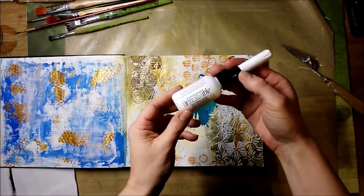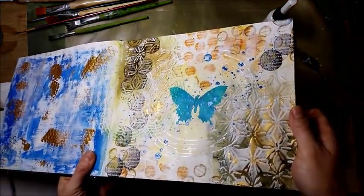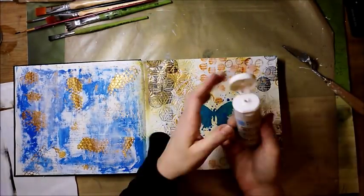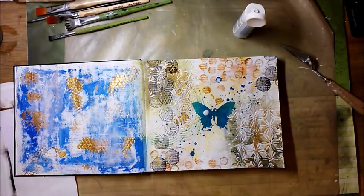What I also missed on camera is when I drew some circles around the butterfly with the Emergent Crafts Pico Embellisher. I am using the Martha Stewart Crafts Multi-Surface Glitter on top of the butterfly just to add some more glamour.